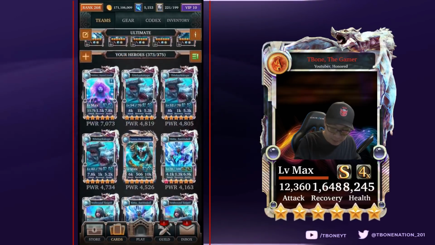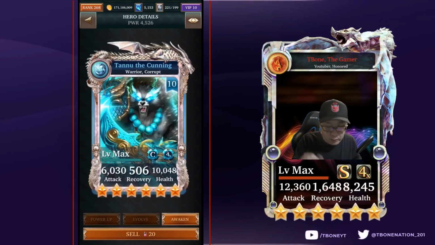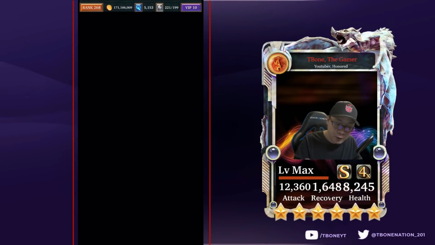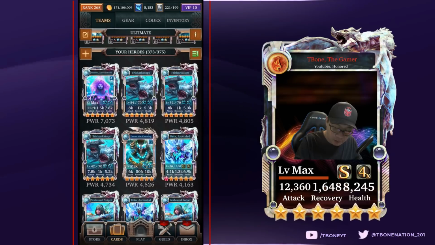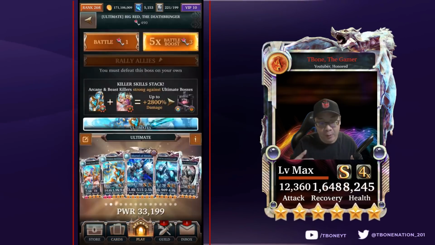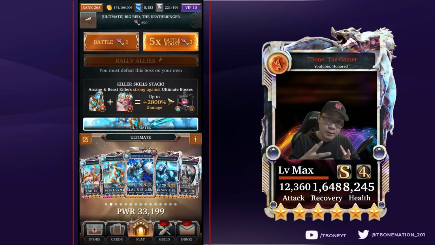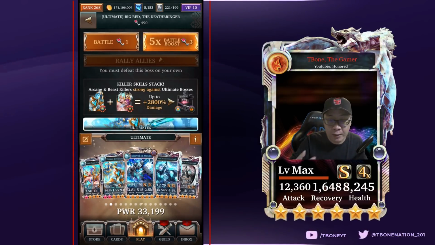So this is Tanu right here, Tanu the Cunning. It will heal for 5% of your max HP every turn, and so you're going to get a good amount of heal. And plus, because it's a water card, even though it's a commander event card, you can get some additional gems so that you can also use it to increase your damage.